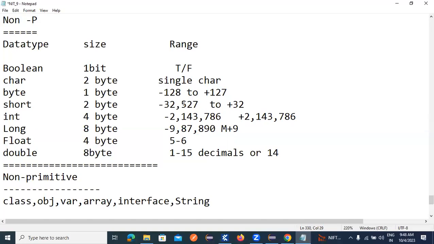But after 5 to 7, 4, 1, 4, 3, that is approximate. Okay, close to that. Is it clear or not?